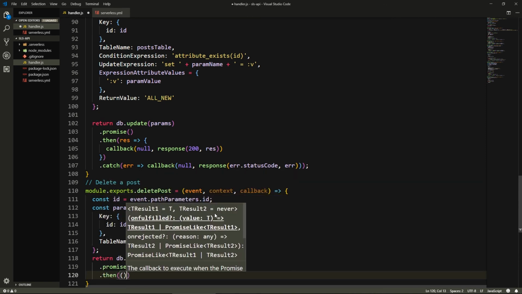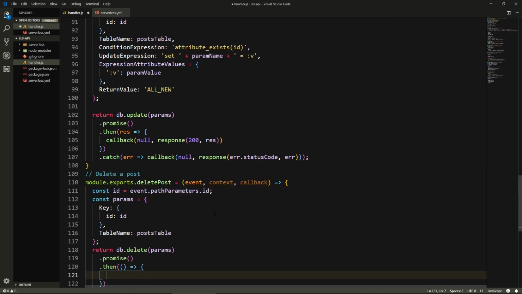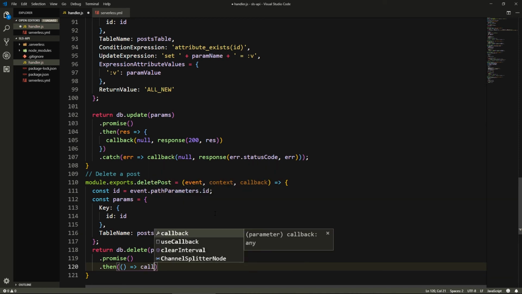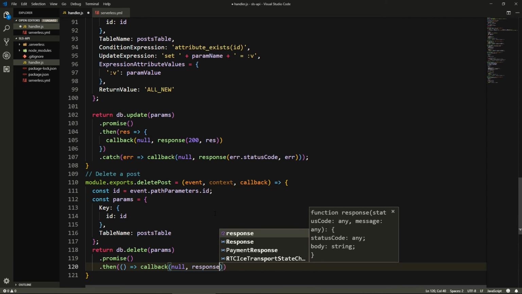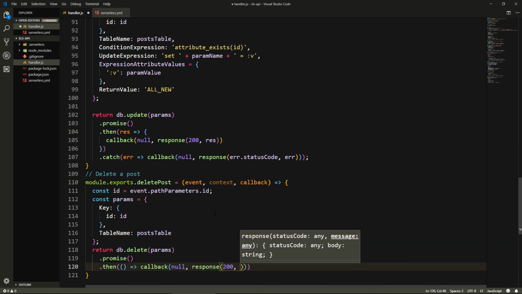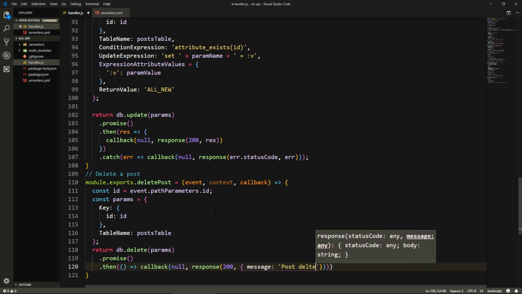Then we have no result, actually I can just do it in one line, callback null, and response 200, and we'll just pass an object with a message of post deleted successfully.